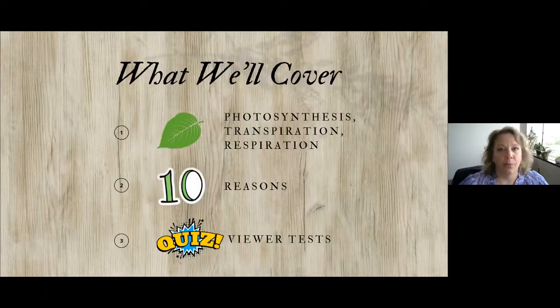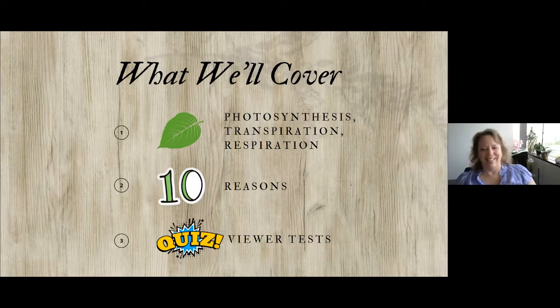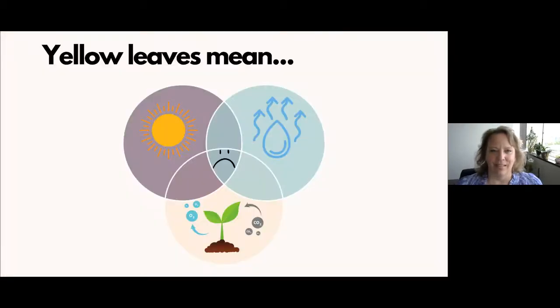What we'll cover today, we really have to start with photosynthesis, transpiration, and respiration, just to explain why leaves even have their colors. We'll go over the 10 reasons. Some of them are going to be more in depth than others, because certain ones are more complicated and more common. And then the quiz, it's just 3 photos, so it looks all dramatic, but don't worry, there are no grades.